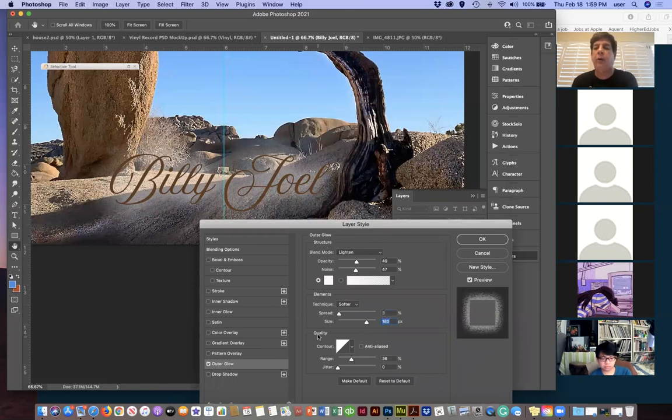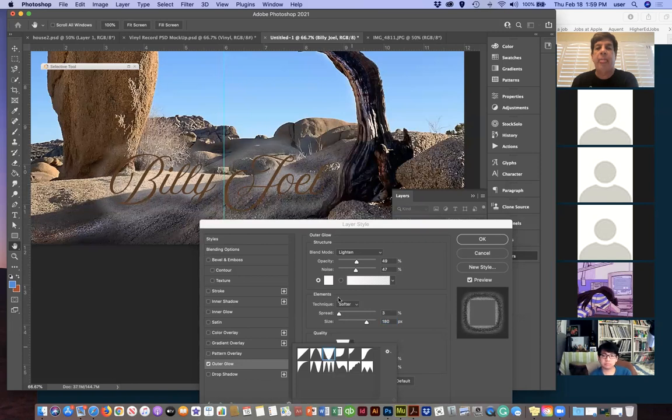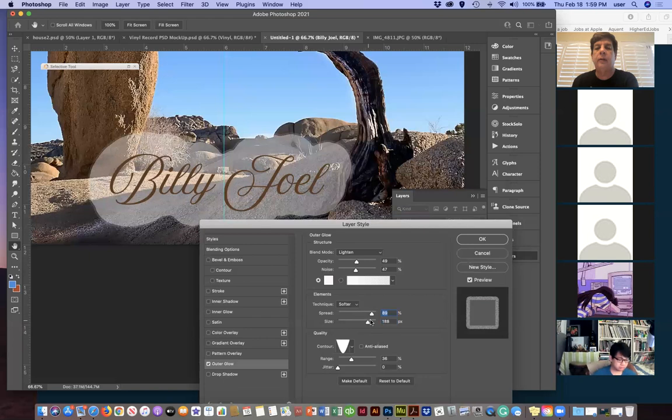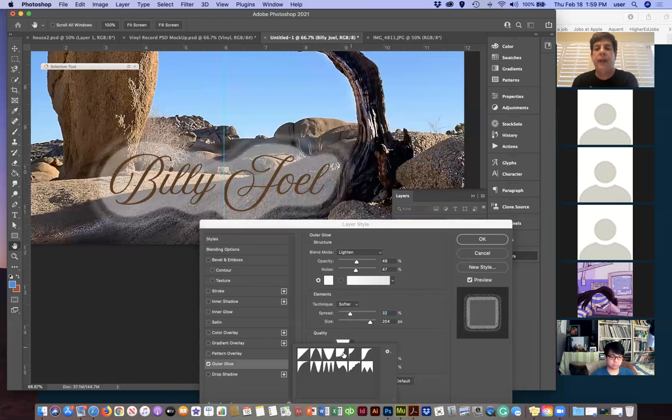And then there's also, down here, the contour, which is the edging. Okay, and I'm going to make it hard so you can see it. Okay, so you can kind of see these. I'm going to go through some of these different things, and it's going to change the edge of what we're looking at.